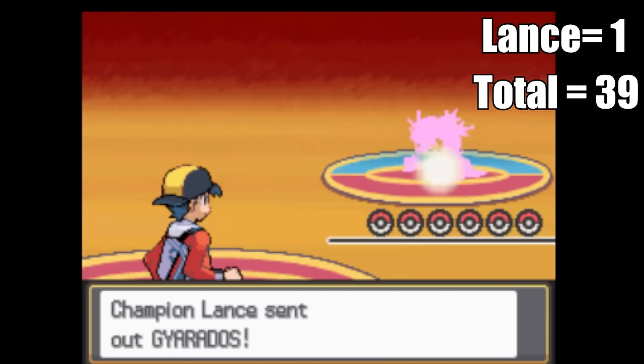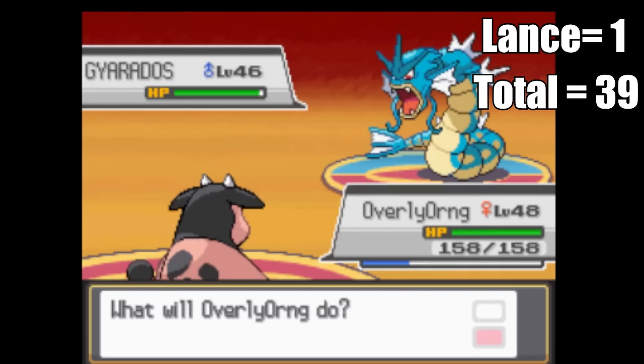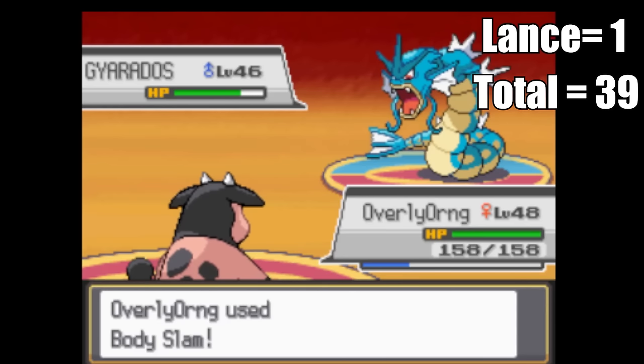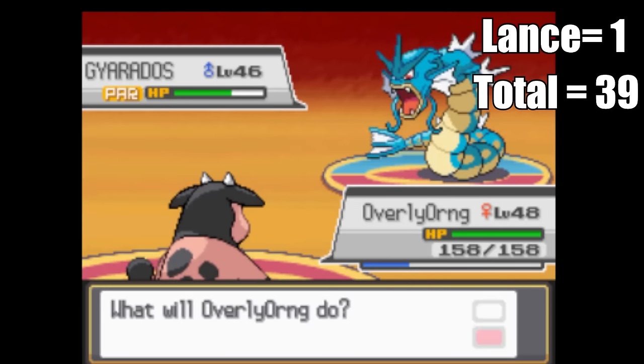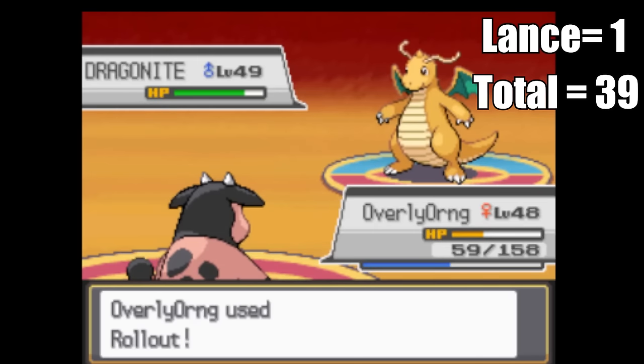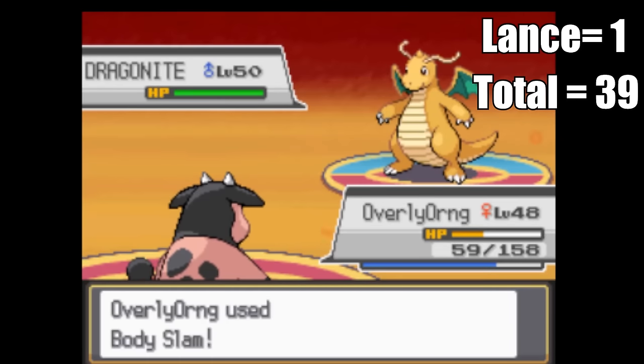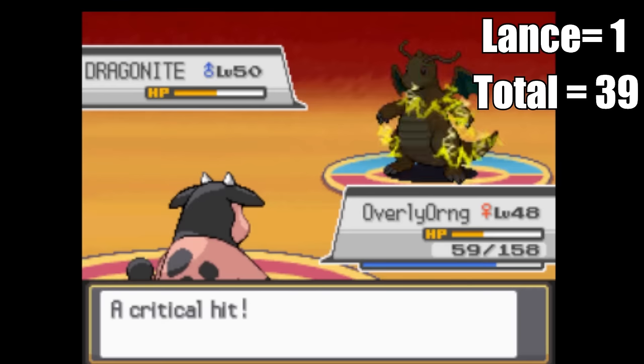And now it's time to face Lance, who's the actual champion this time around instead of just a tease like he was in the last game. And I've become convinced of a few things during this playthrough. First is that he's not a dragon type trainer, he is a flying type trainer. In fact, some of his Pokemon aren't even the dragon type, but all of his Pokemon are the flying type. And that helps out because Miltank knows a really, really good rock type move in Rollout, so it really helps this battle move along.